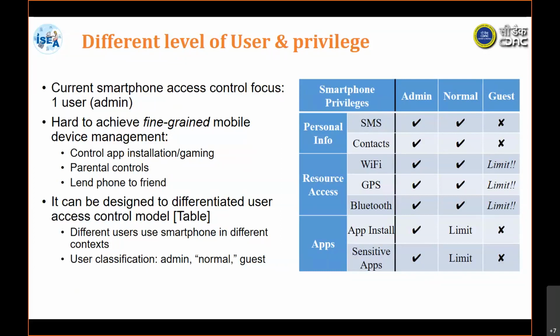But now there is a time, gradually, if we introduce this same concept into Android or iPhone, it would be much better. In terms of Android, root privilege does exist, but incidentally that is locked by the manufacturer, so you don't get access. So you don't have your own flexibility, the way you have it for Windows admin and Linux root by yourself, right? So this is basically the time for it.